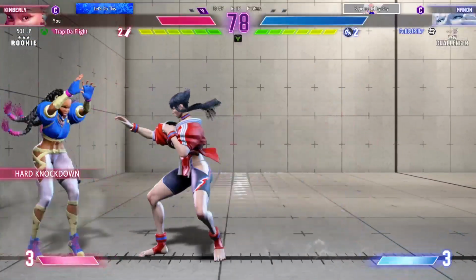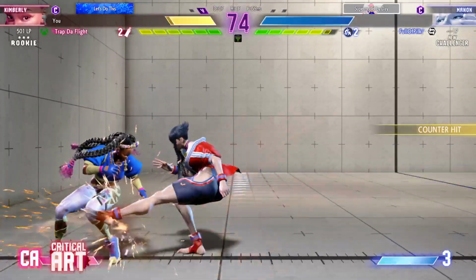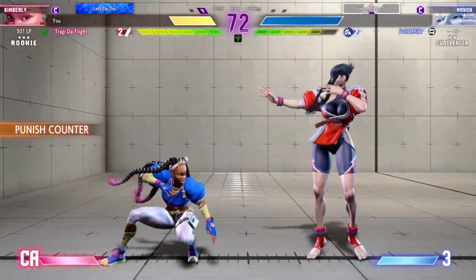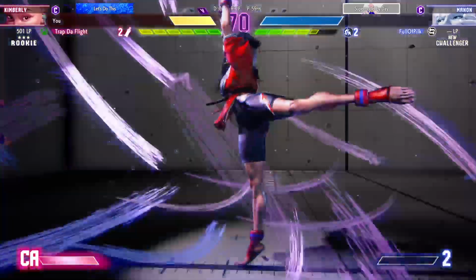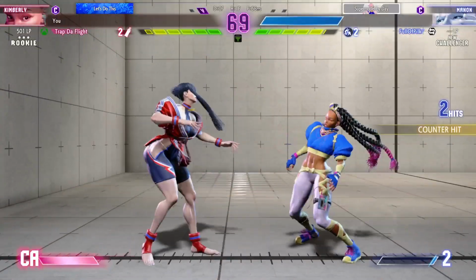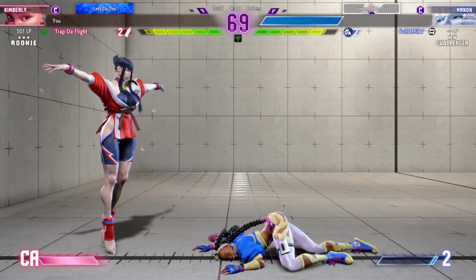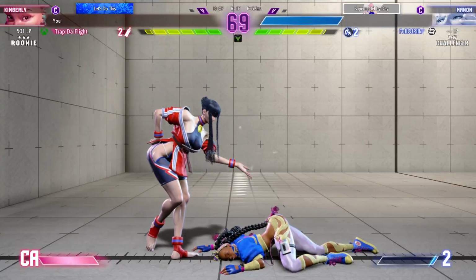Player 2 will look to apply pressure here. Low heavy. This may be it. Are they going to be able to come back and snatch victory from the super art? Big super art closes it out. Here's the final round. The real fight starts now. This a bit more seriously.